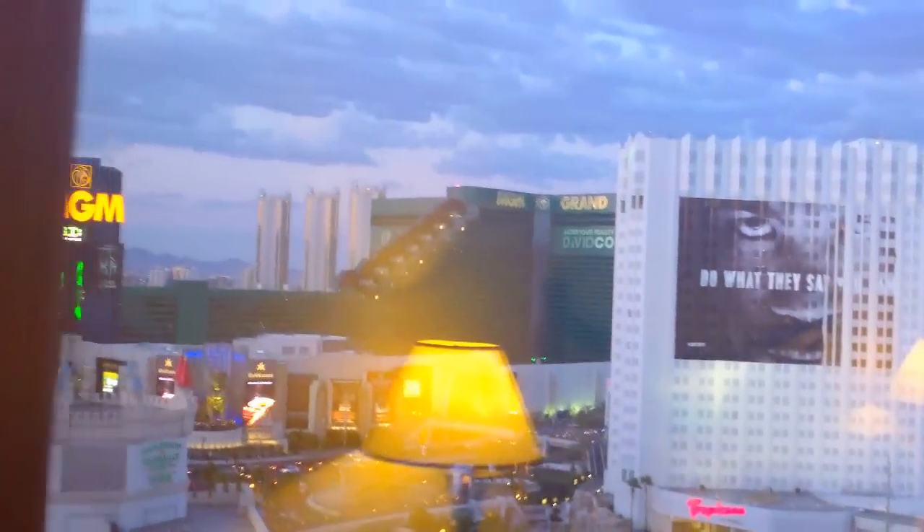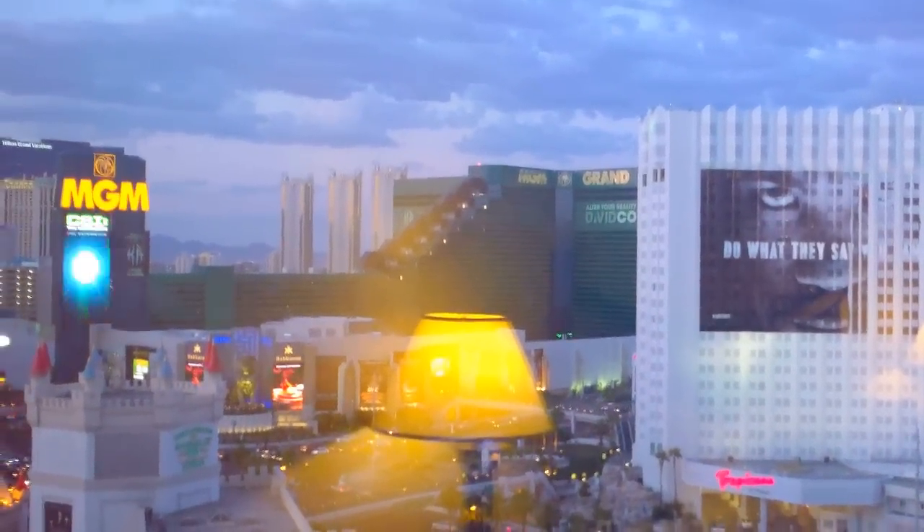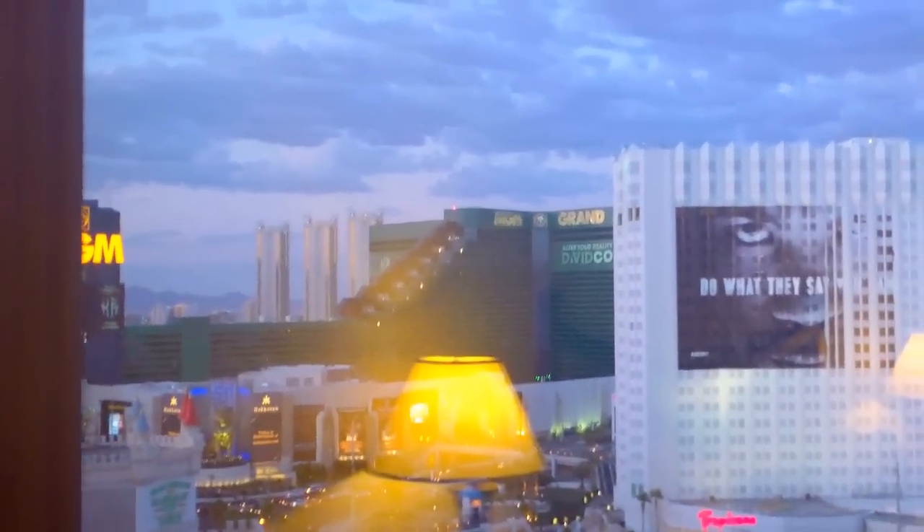As it turns out, I lucked out — they only charged me for early check-in. They did not charge me for the view. But I did not go to Tower 2, which is an extra charge. I really don't think Tower 2 is that much better. It looks better, but the last time I was there it was more worn out. It's more modern and more convenient for the pool, but here you've got to cross the whole casino. And you'll never get to the pool without dropping some money into the slot machines.